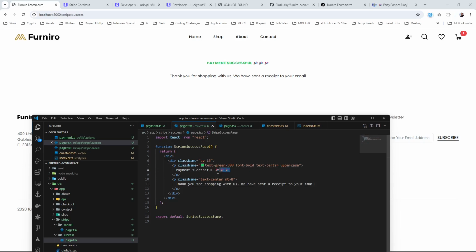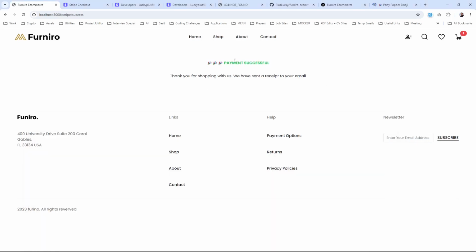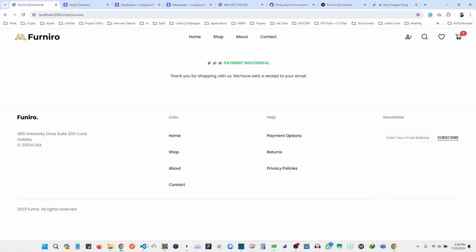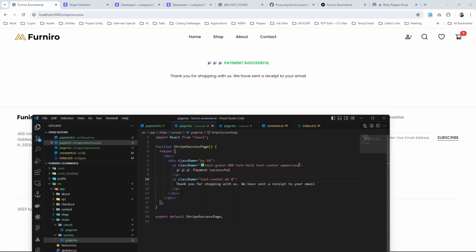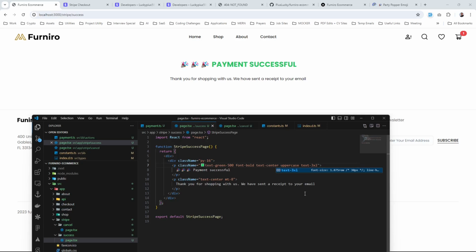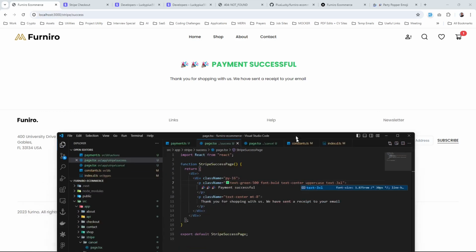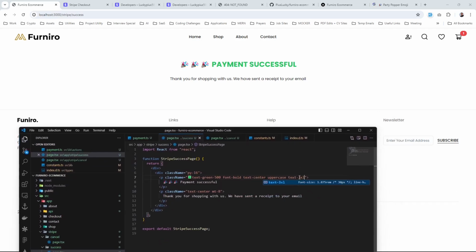Most guys like to put it before the actual text rather than after. Right, yes, I think with this. Okay, so we'll just wait for that to populate. Then boom, I think there we go. And we can actually make it bigger. Right, so do text 3XL. Let's try that out. Boom, something like that, right? I think it's too big. Let's do 2XL.